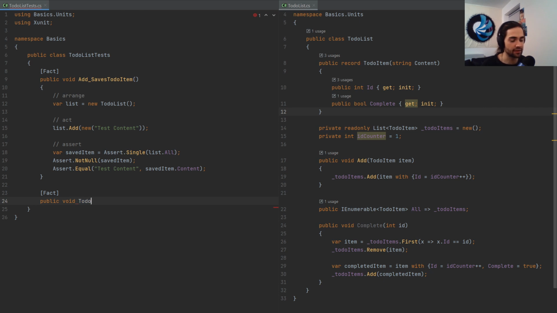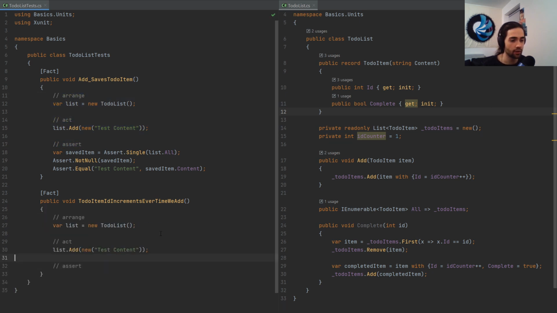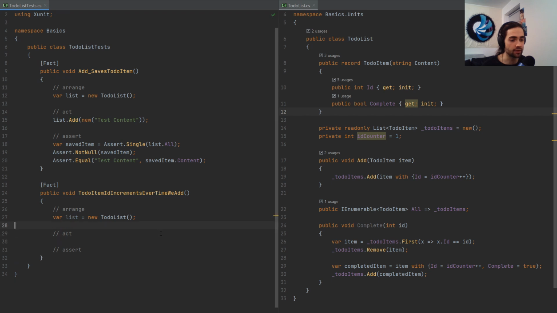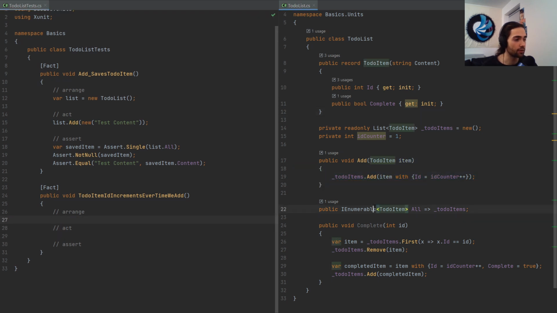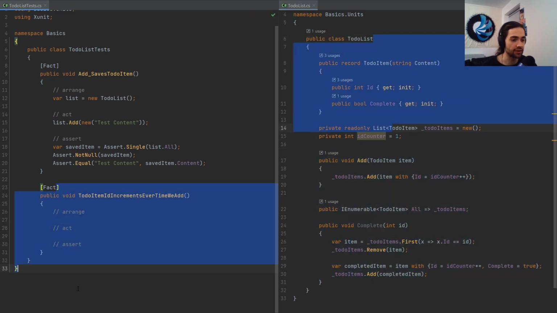Let's say that the to-do item ID increments every time we save, every time we add, okay? So in this example, we can still have the same structure, although the thought pattern now is we're not picking out the things from here to stick into here.